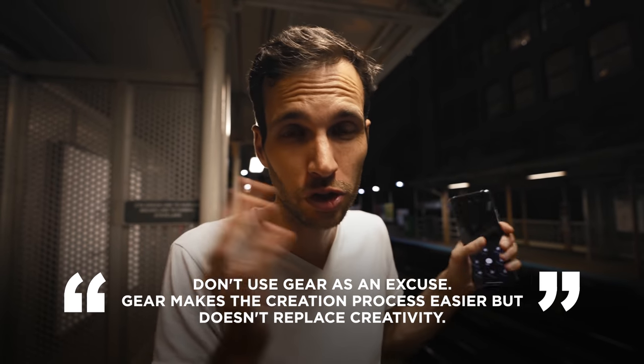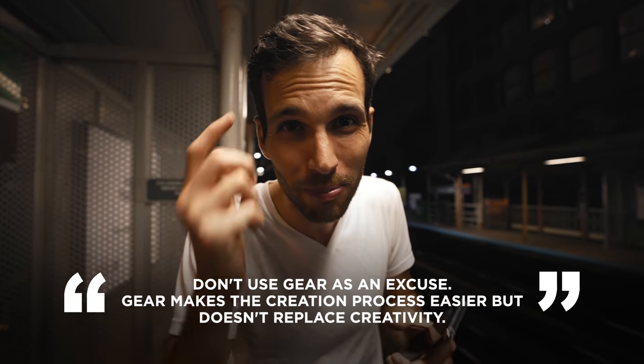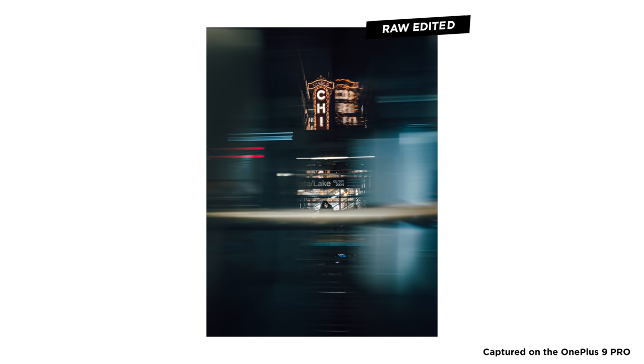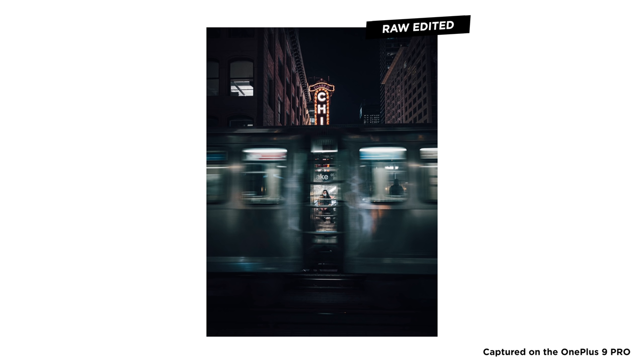Remember, gear is not an excuse not to be creative. Try different things, have fun with your shots — you can use your phone, use anything. Just use your imagination first and the tools you have with you. We got it! It took about an hour to get it, but this is a shot where you kind of have to be lucky — there has to be people on the platform. It was a little tricky but it works. Now we're on to the last spot, and I'm keeping it a surprise — it's an iconic spot and one of the first places I ever shot in Chicago at night.